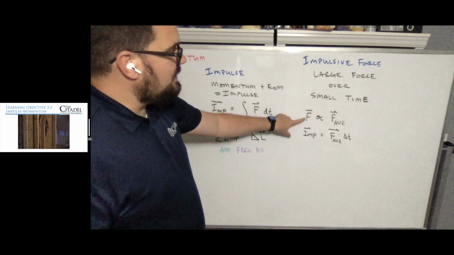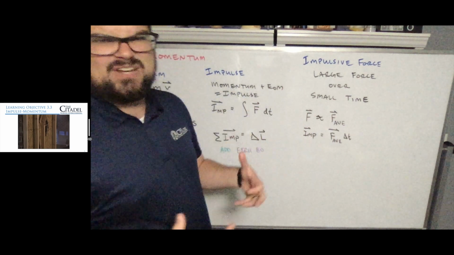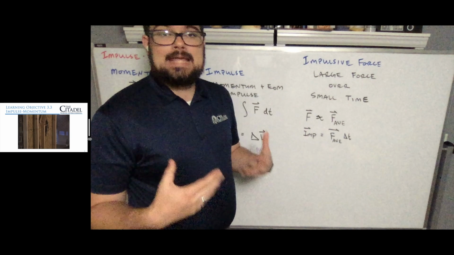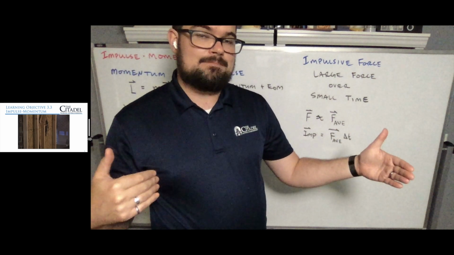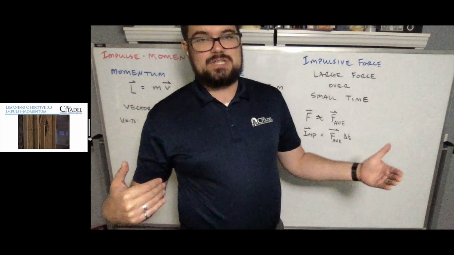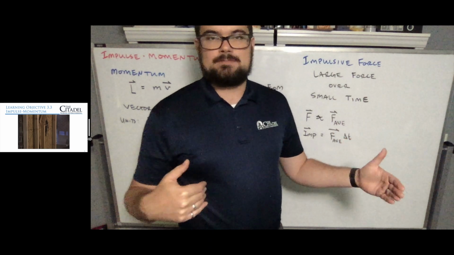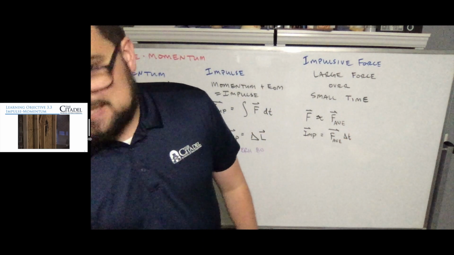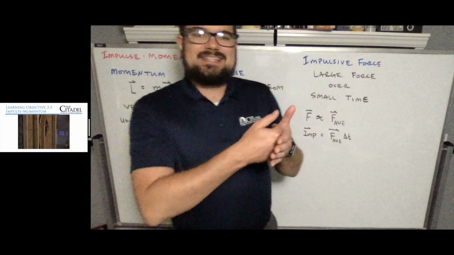Now, one way that we can do this is we can just make a really stout wall so that it can handle that very high force. The other way that we can do this is by increasing the duration of the impact. So if we increase the duration of the impact, we get less force needed to result in that same change in momentum. And one way that we can do this is with Kevlar. So Kevlar stops bullets by basically stretching.